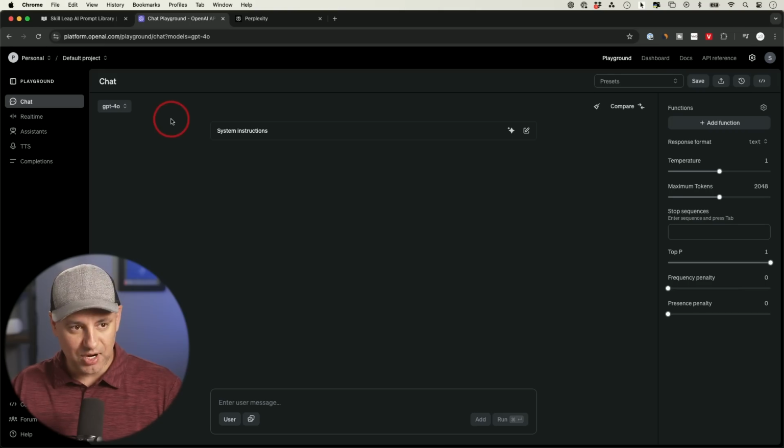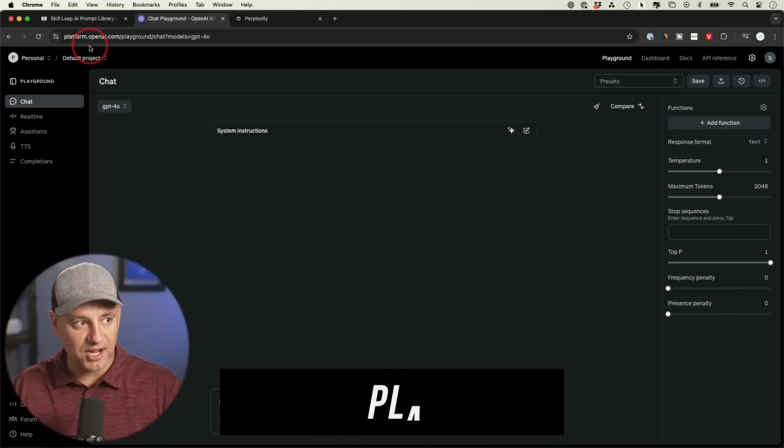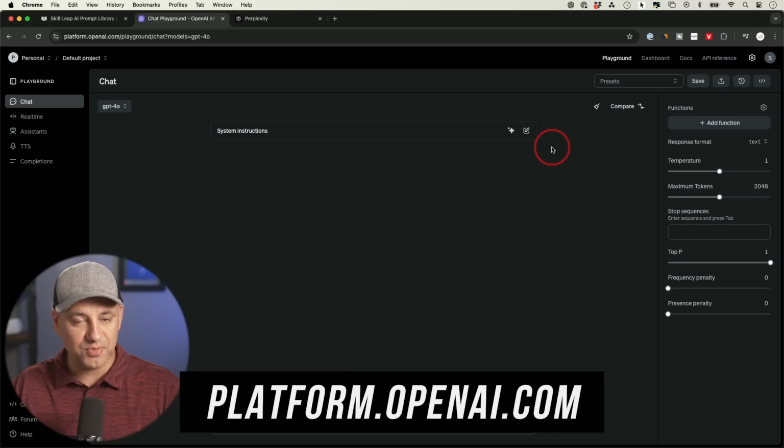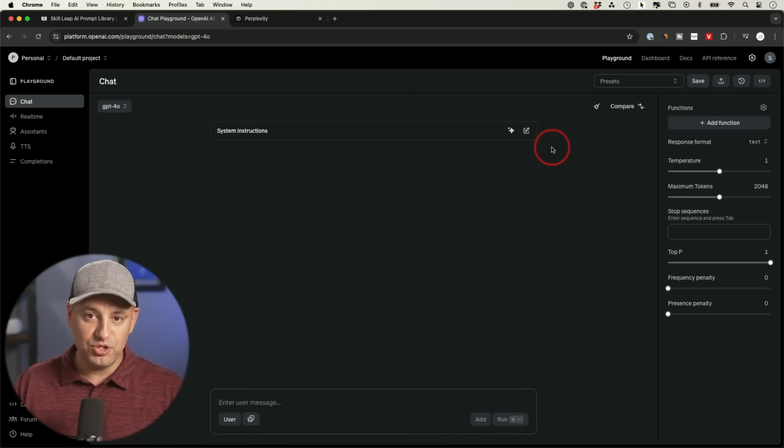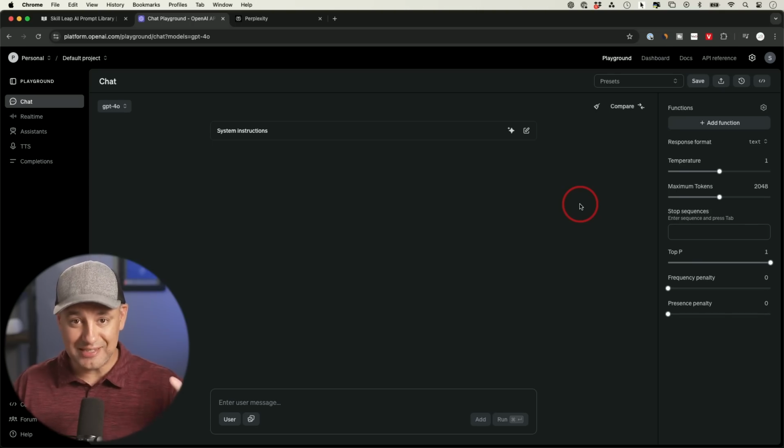To access this prompt generator, go to platform.openai.com and just press login on top, and you could use your ChatGPT login to log into OpenAI. Now, this website is actually designed for developers, but this prompt generator is useful for everyone. So a lot of times they add these useful things designed for developers, but I like to make videos where I just use these same tools, but for everyday people. So that's what we're gonna do here.